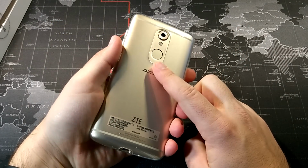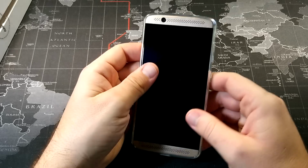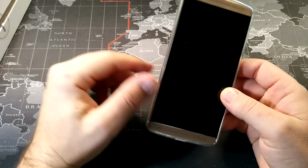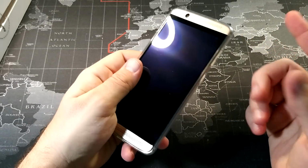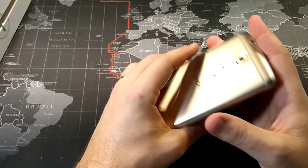So we've got the fingerprint sensor, our flash on the back, a 16 megapixel camera, nice metal build, speakers in the front, at the top and the bottom. We have an 8 megapixel camera on the front, and then we have our power and our volume rocker. And I must say that I love how it feels in the hand. It's nice and thin, fits nice in the pocket.